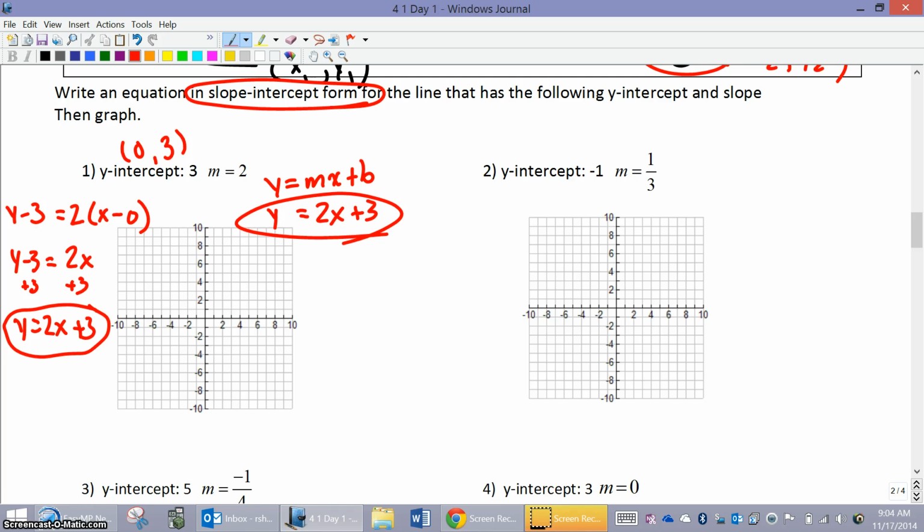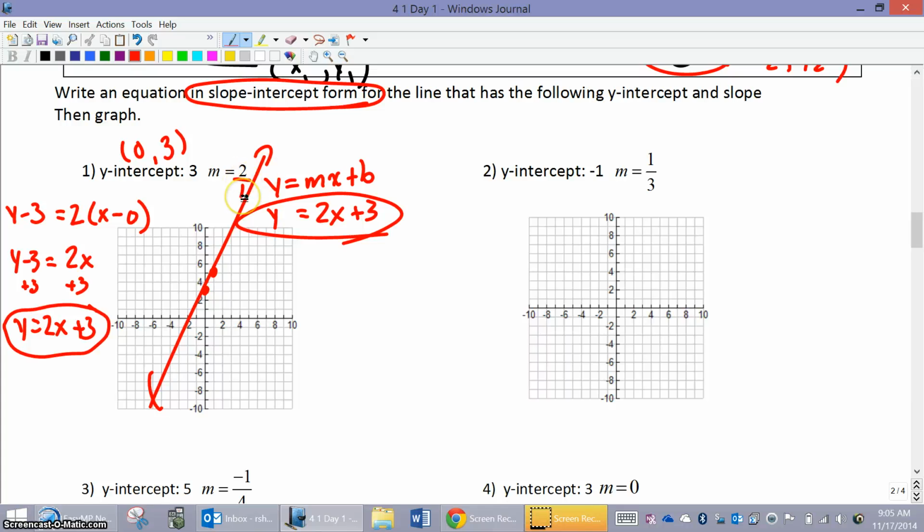I really wanted to connect it with things that we had already done. Okay? You could just remember how to do it the first way. You don't really need to remember how to do it the second way. Right? So now to graph it, we had somebody that described it a little bit earlier. We start on the y-axis at 3. So we start at our point 3, and then we're going to use our slope. 2 over 1, right? So 2 over 1 says rise 2, right 1. And use a straight edge, folks. Done. That's it.